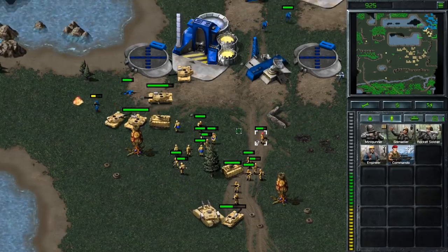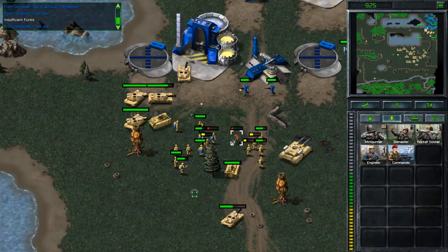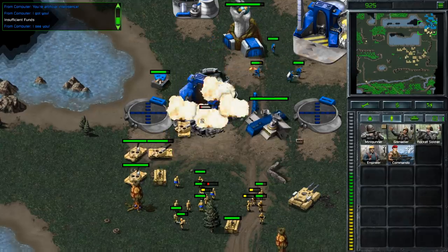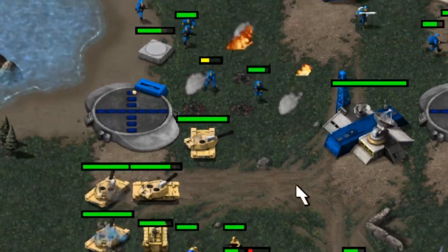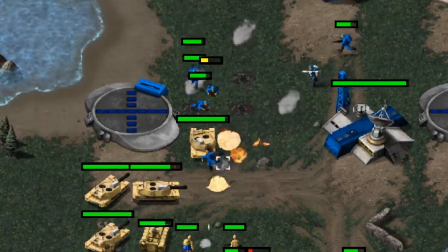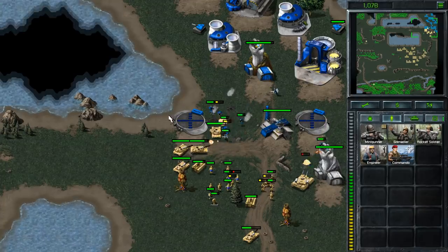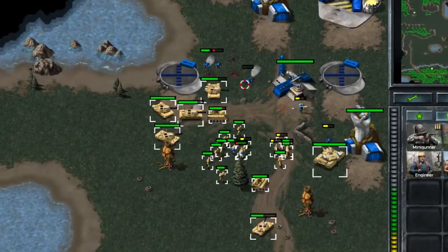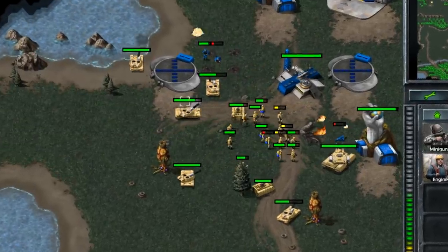Oh, he truly is the best unit. Our commando's almost dead. He got flamed. Well, time to blow up all the buildings. He's a little OP in a way, in that he can just keep blowing up stuff, as long as he's alive. Albeit, he is a very fragile unit. So now it's time to put the full court press on the enemy here.